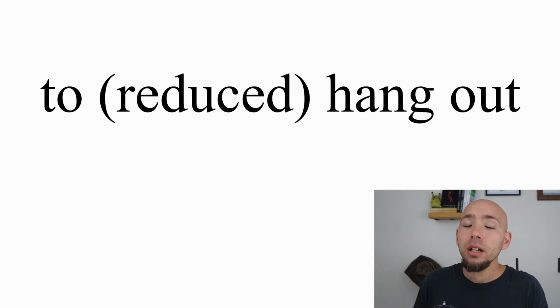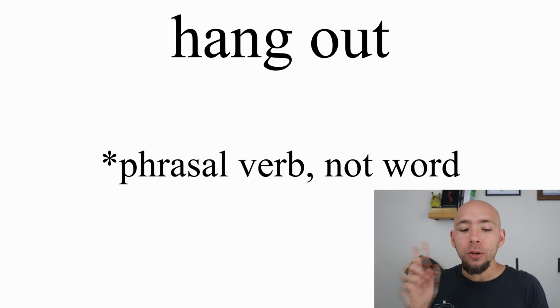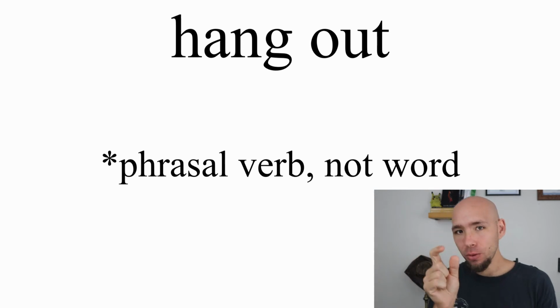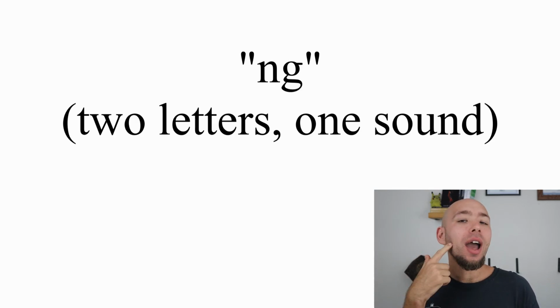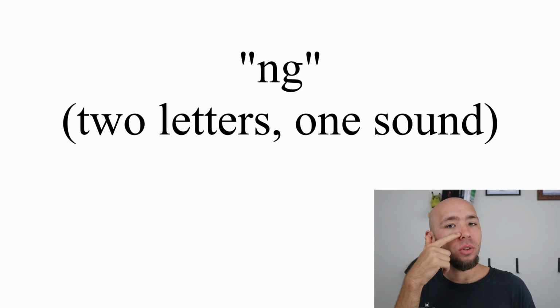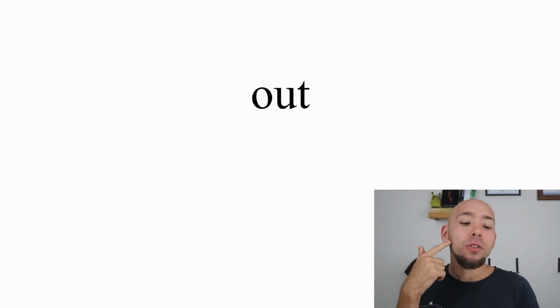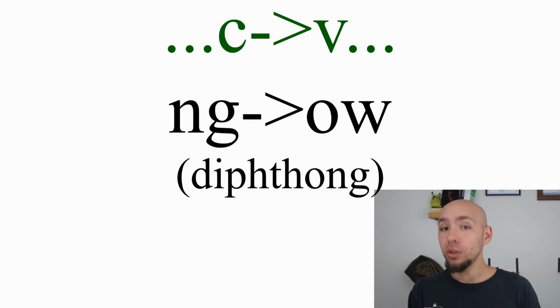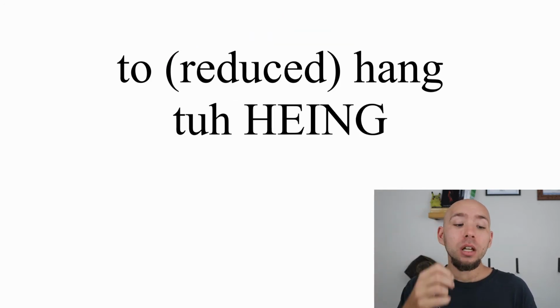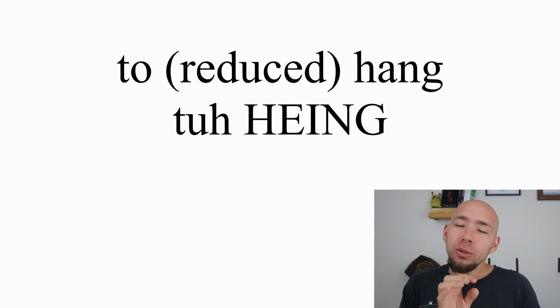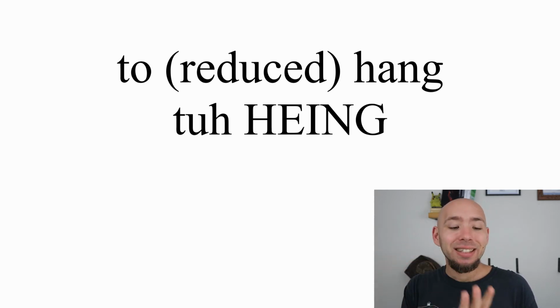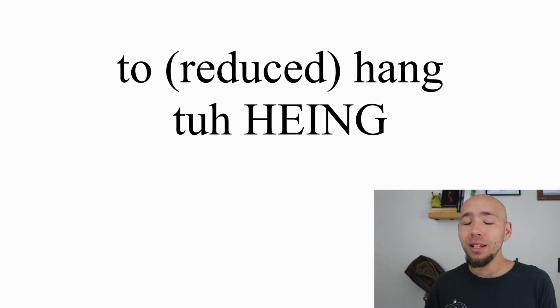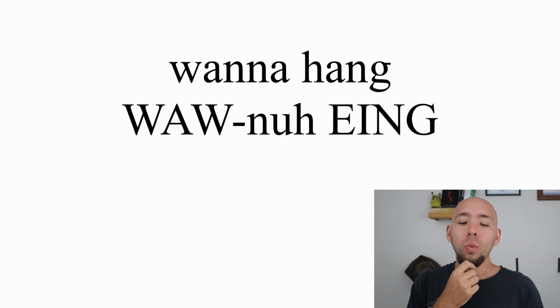Now with ta and hang out. Okay. Now first I want to point out that inside the word hang out, we have the hang. It's in the back. It's where the k and the g are. It's like a back end sound. Okay, you just let it go through your nose. And we're going from that to out. Hang out. Hang out. Right? It would be a consonant to a vowel. Now if we go from t to hang, now I mentioned before that you can maybe drop that H. In this case it's stressed, we're probably going to keep it, but can we drop it? Can we say wanna hang out?